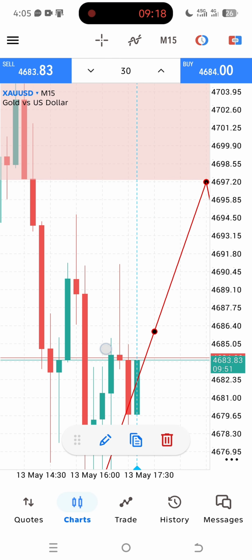All right, so let's go back to trade. You can also set a sell limit. Let's see where price is currently. Let's say if price comes to 4691.90, let the market begin to sell at 4691.90.